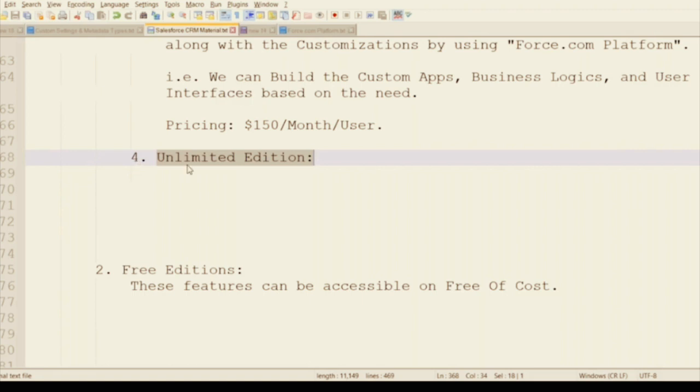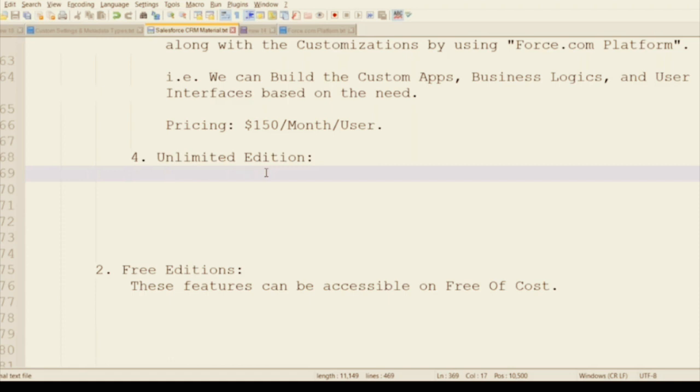When you go to real-time organizations, 99% of the organizations are using unlimited edition, because in unlimited edition you have the facility to create unlimited custom applications, you will have unlimited customizations, and you will get support from Salesforce on 24/7.